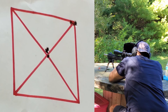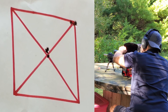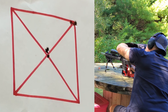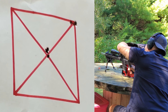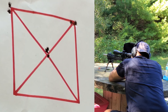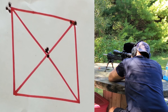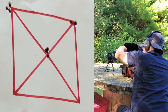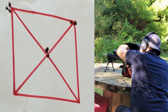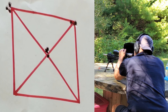Now adjusting back down 0.8 mils — 1 through 8 — and left 0.8 mils — 1 through 8. Back on bullseye. Then adjusting up 0.8 mils and to the left — 1 through 8 each direction. The center of that group is pretty much perfect. Let's adjust down and to the right — down 0.8, then right 0.8 — 1 through 8 each direction. Then adjusting down and to the left for the bottom-left corner — down 0.8 and left 0.8 — 1 through 8 each. Taking three shots there. Then back to center — up 0.8, right 0.8. And we're going back down 0.8 and to the right 0.8 as well. And once again, the center of that group is pretty much perfect.